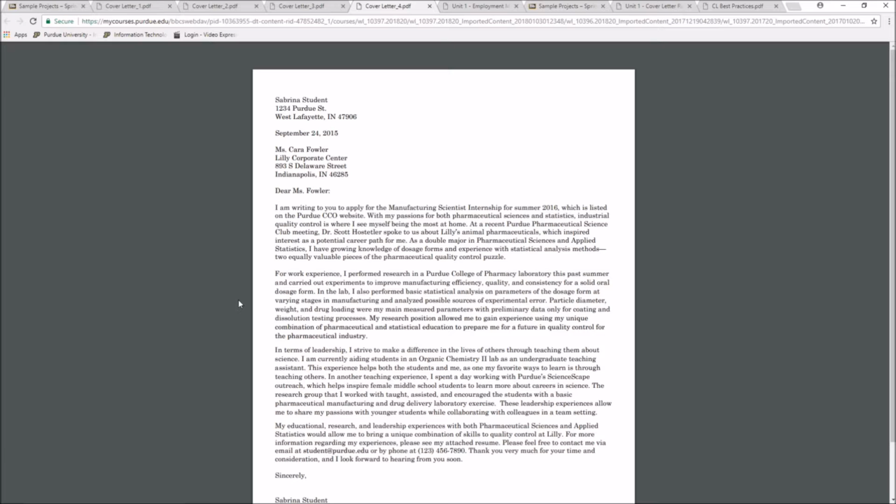This is becoming more common, to use a skills-based cover letter, particularly for recent graduates who might have fewer work experiences and need to make an argument for how they gained skills through internships, class projects, research experiences, extracurricular activities, community service, job shadowing, and any number of other experiences.